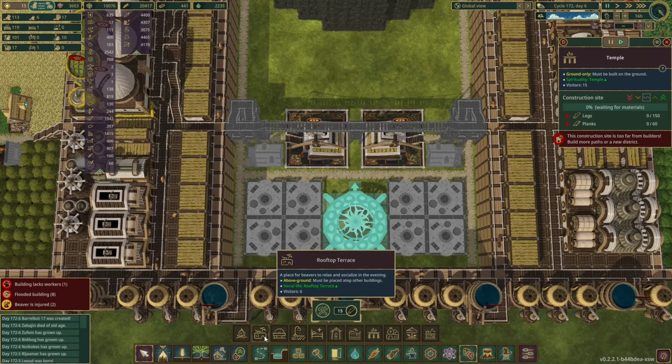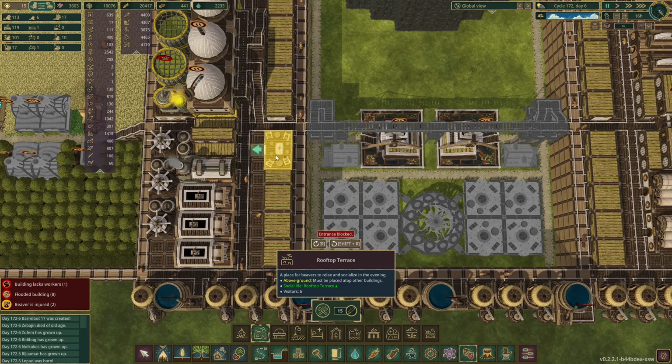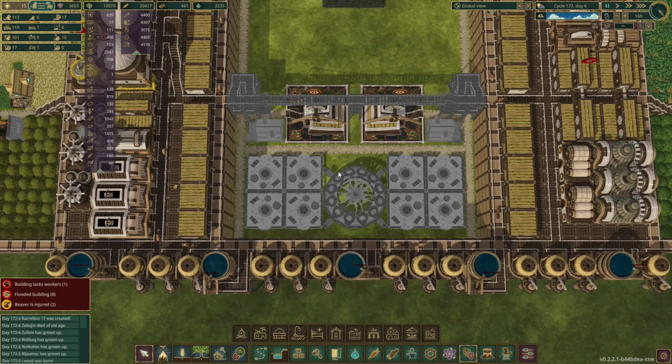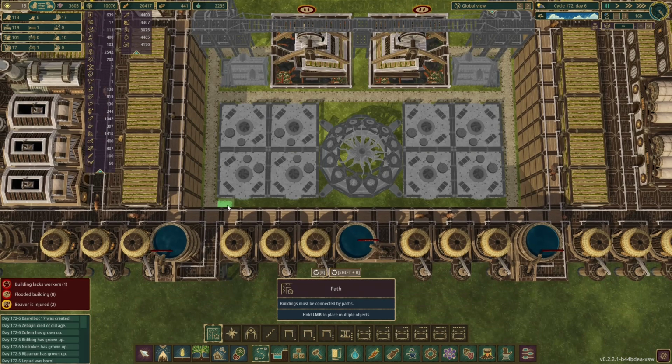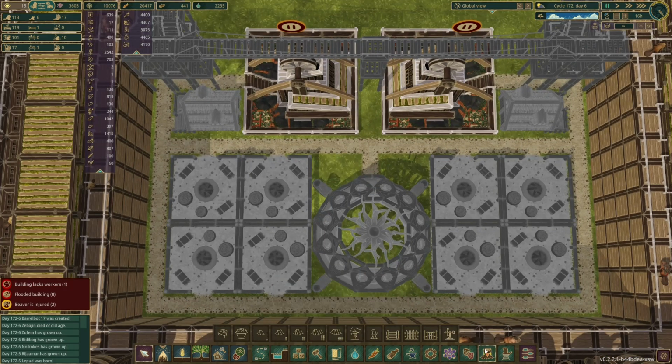Rooftop terraces are also something that I feel you need a fair few of. Actually, that would work. So, what if we did this? A path like that. We have a temple here. We got some stuff in here, which I think we're going to put in our statues.